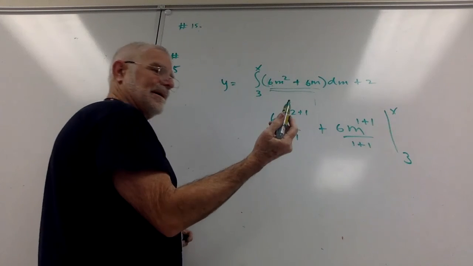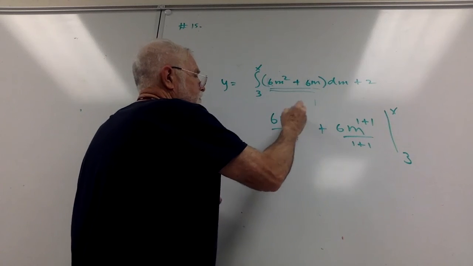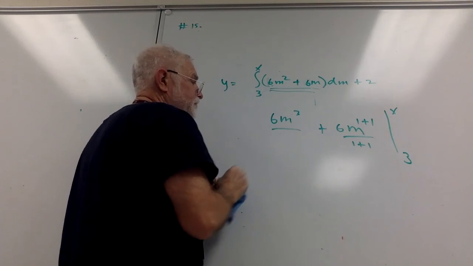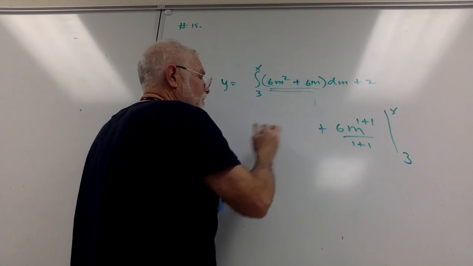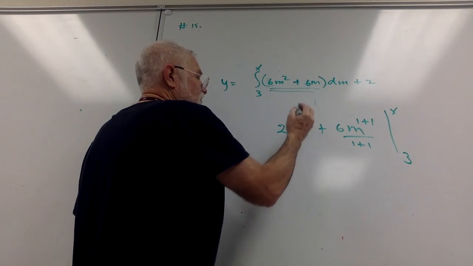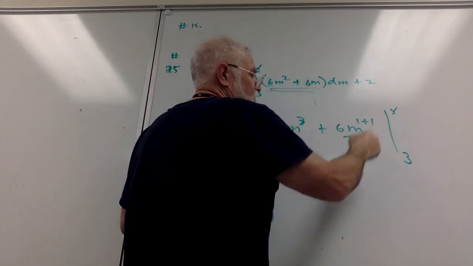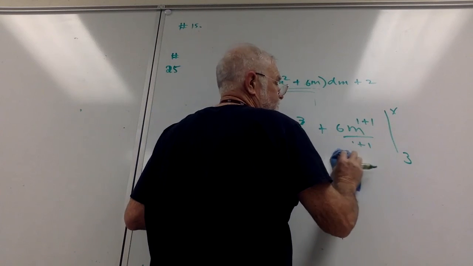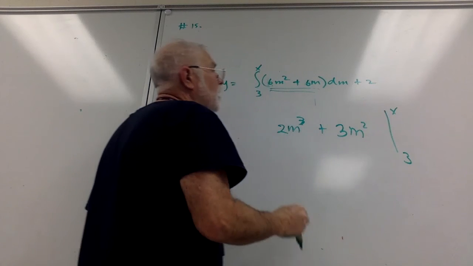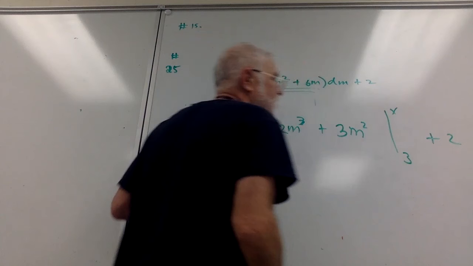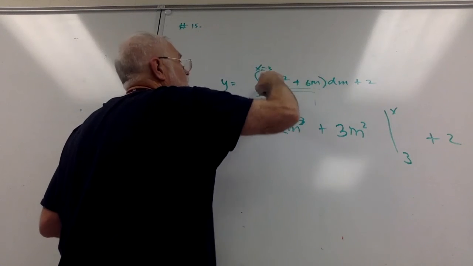Now, the beauty of a marker and an eraser is I can take this and say, oh, that's 3. I can do 2 plus 1 and say that's 3. And I can divide 3 into 6, and I can call that 2m cubed. And I know many of you could have gone from there to there immediately, which is great. 6m squared over 2 becomes 3m squared. And I forgot to write the plus 2 over here. That's the last thing I'm going to do. Because if I go from 3 to 3, this becomes a big fat 0.